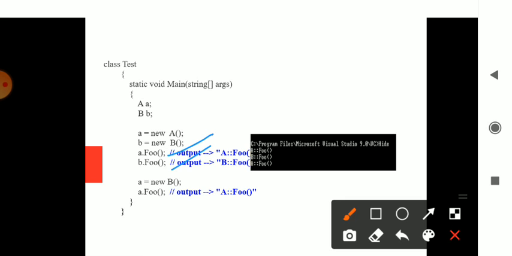Now check out the next step, what happens when you call these two methods. Already these two are printed, "A is to foo" and "B is to foo". But the next step is, for object A you are calling the B class method. The B class method also consists of "B is to foo", but now in the output you can check that it is printing "A is to foo". It means it is hiding the method of B from printing. That concept is called the new method.